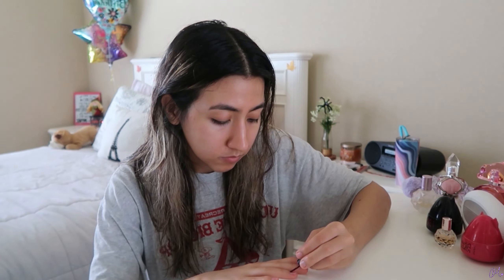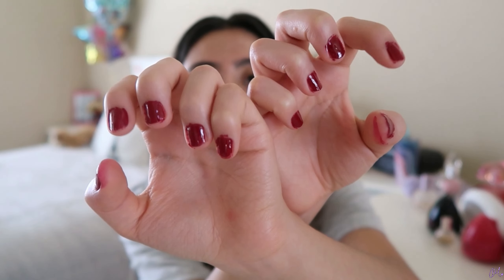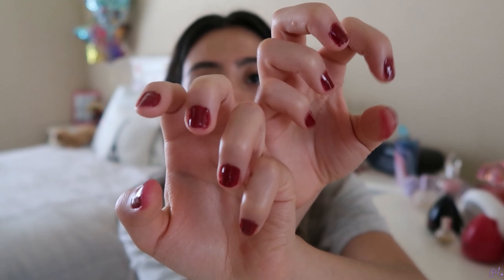Now we're in my room and it's time to paint my nails. This is a fall video so I'm going to paint them a really dark wine red color. Red is a new color for fall this year and everybody's wearing these cherry mocha nails. I was looking through all my nail polish colors and found a similar shade, so I'm just going to paint them while I listen to some Emma Chamberlain. The color turned out pretty good on camera and I'm happy I already had it. Now I'm ready to dye my hair.